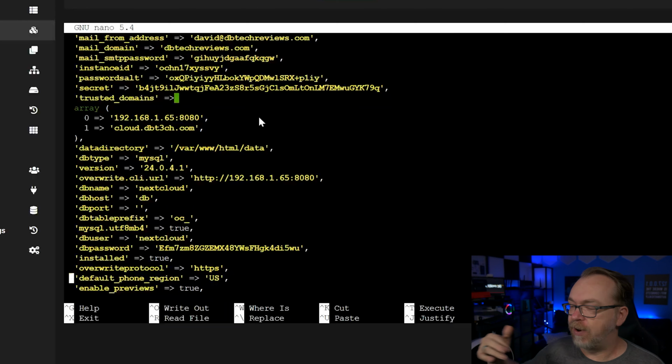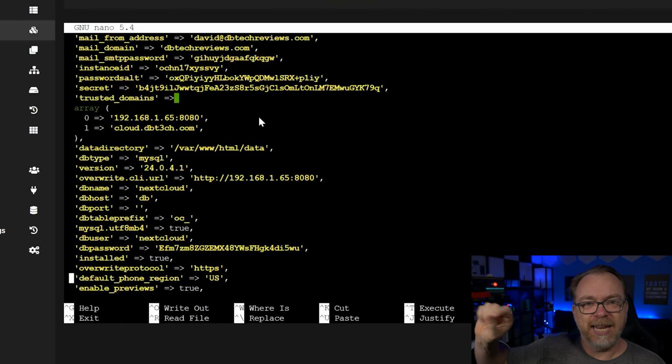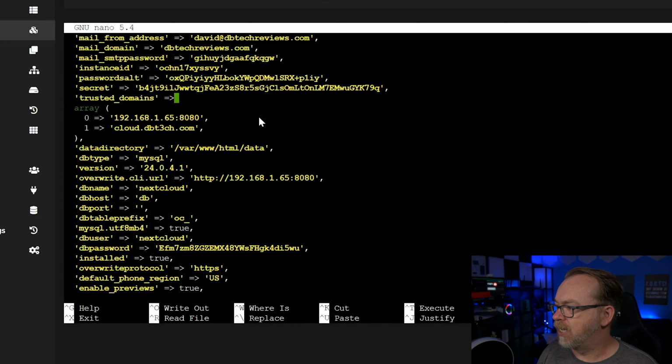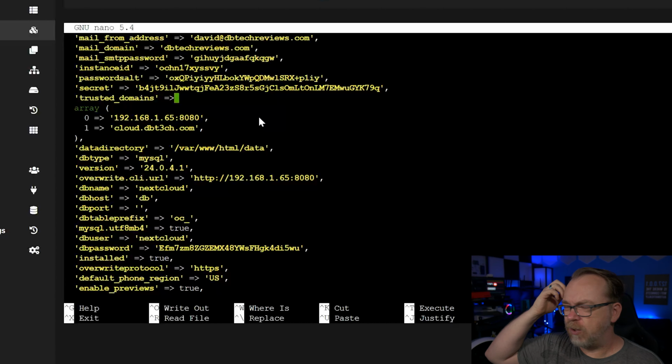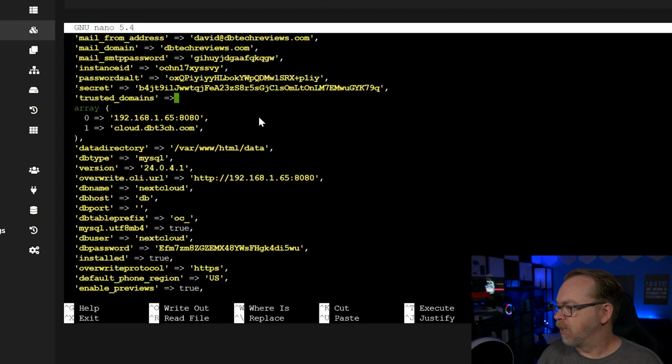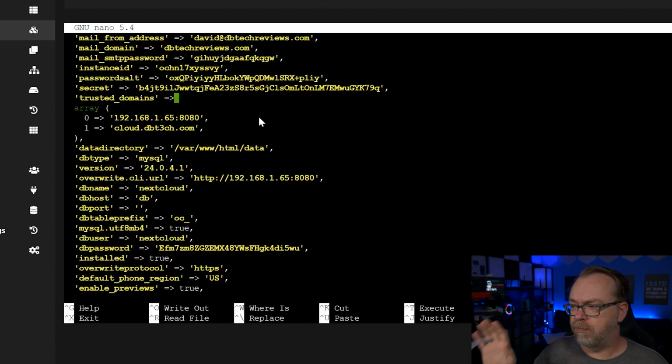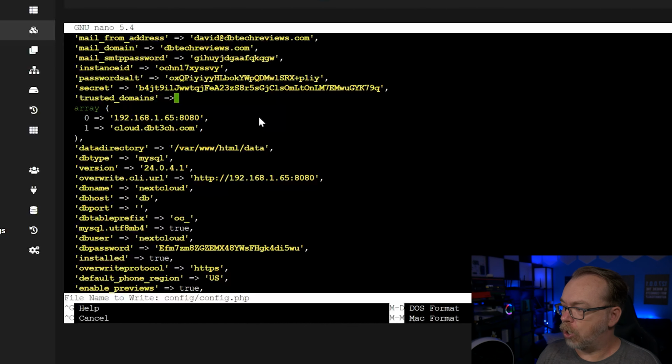Next, we've got a default phone region. Again, that's another one of those little complaining error messages that'll pop up on that same screen. And then enable previews. I don't know if it's necessary, but I want that to be true. If I could read my own stuff here. So once we've got this, we're basically good to go as far as this file is concerned. So we can do Control O and enter and Control X. And then at least that part of stuff will be fixed.